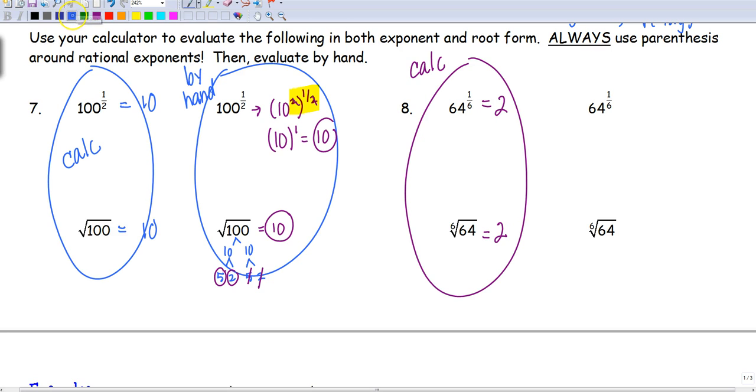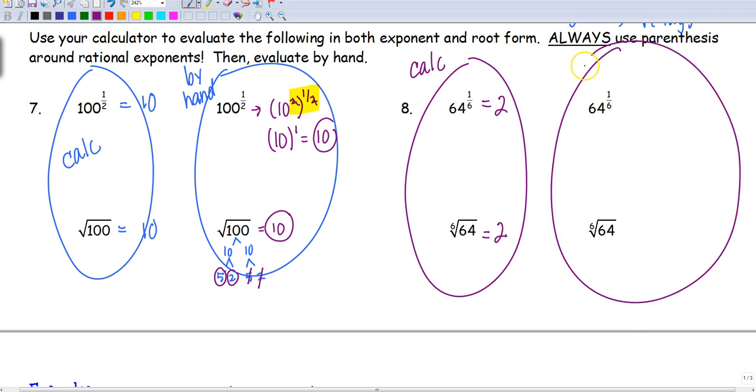All right, so let's try these by hand methods again. These are going to be a little different because as far as I know, you haven't taken the 6th root of a number by hand before. So we're going to start off with 64. Remember, when you're in exponent form, my suggestion, like we had with 100 to the 1/2 power, was writing this with a lower base. So 64 is the same as 8 squared to the 1/6 power.